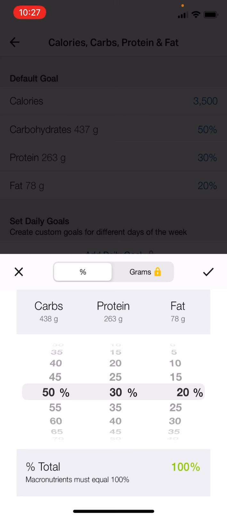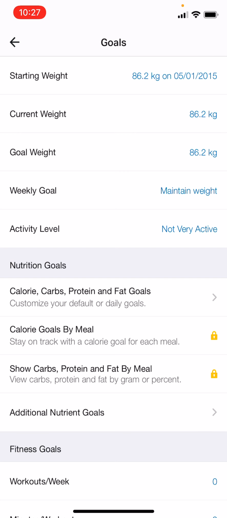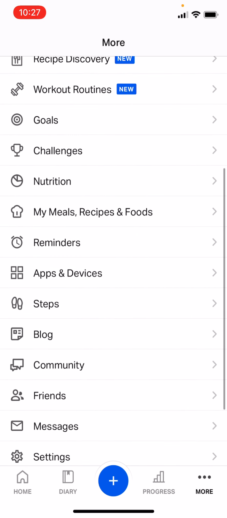Your goals are set specific just for you. They'll not be for anybody else. It'll not work for anybody else. They're set just for you. So if you set that, make sure your calories are right. That should equal exactly what I've given you on your paperwork. Then go back again. Make sure you go onto steps.